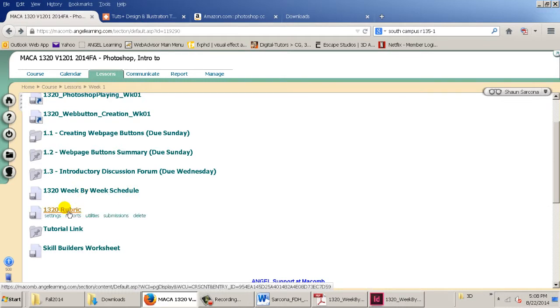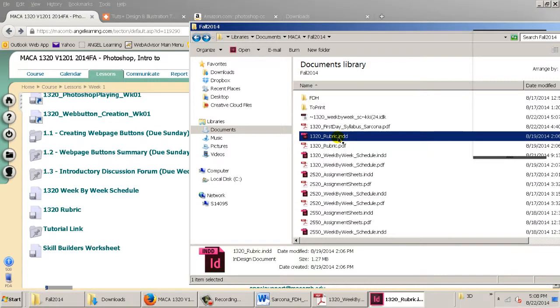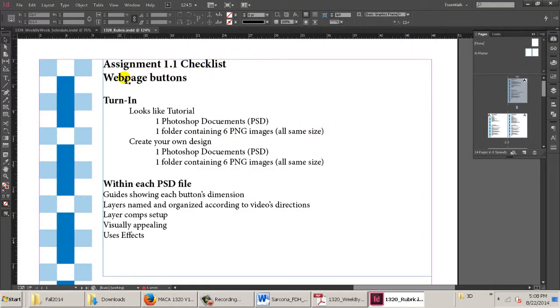Here's also a rubric. If I go to my rubric, here's our web page button, and turning in looks like tutorial. You're going to turn in 1 PSD and 6 PNG images. You're going to create your own design, 1 PSD, 6 PNG images.